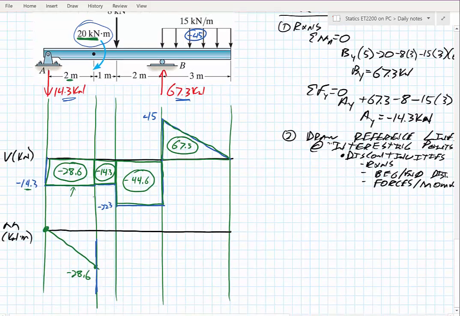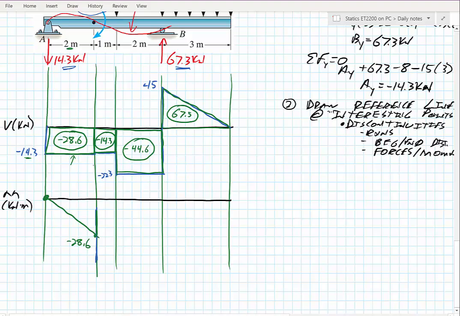And these internal moments can be a little tricky when you first look at them, but we're working from left to right. So if I were to twist that beam and think about what the deformed shape looks like, it would look kind of like this, right? Meaning if I'm twisting it, that 20 kilonewtons, I would have the right-hand side going down immediately and then coming back up at B. Well, this is the side I'm concerned with as far as the smile versus frown analogy. So this is making it smile, which means it is a positive 20 kilonewtons. So I'm going to go up on my moment diagram 20 kilonewtons, bringing me to minus 8.6.